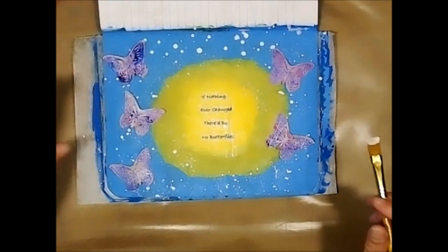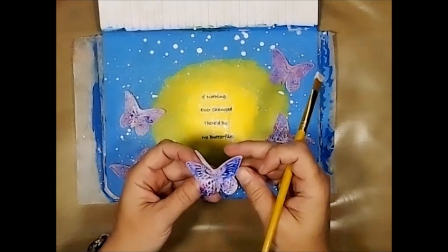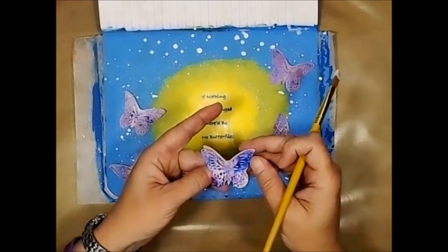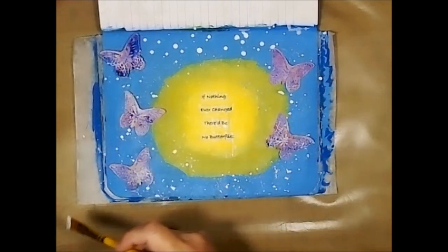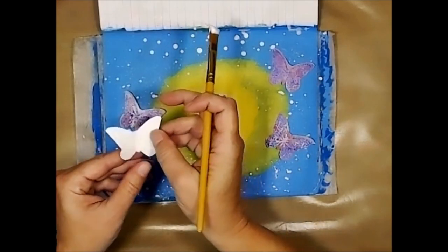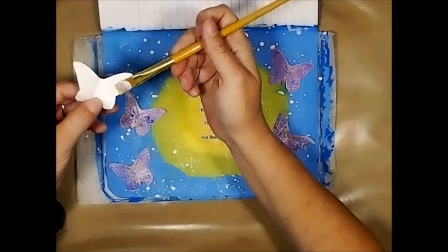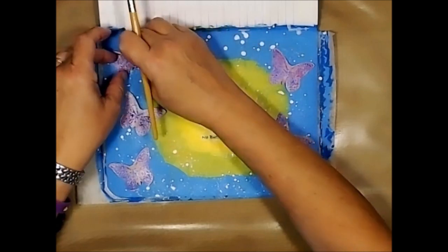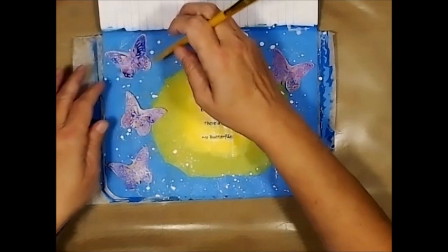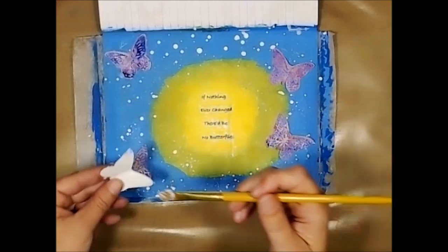Here are my butterflies I'm going to put on here. These butterflies I punched out of vellum papers — I think the punch on the bottom is an EK Success, and this part here is a Sizzix, but I'm not positive. I'm just going to put some matte medium on my flutter bugs. Put some right here because glue sticks to glue. Stick on down there. Put it over just a tad so it's not hanging off the edge.